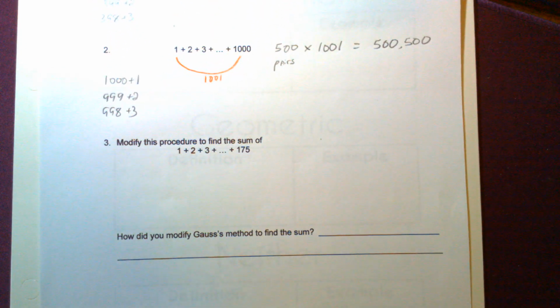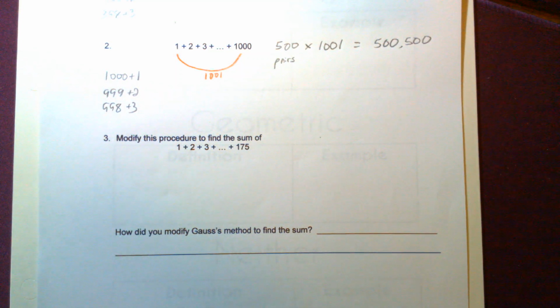Now, notice that the two examples and the examples on the previous page all had even numbers. So number 3, we're going to do a little bit different because we're wanting to add up to an odd number. So 1 plus 2 plus 3 continued all the way up to 175. Now, if it was 174 or 176, we could continue doing what we're doing. But with an odd number, that means that whenever I create all of my pairs, I'm going to have a number that's left out. So the easiest thing to do is go ahead and leave out the 1.